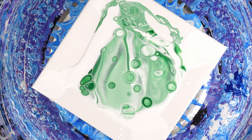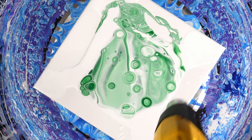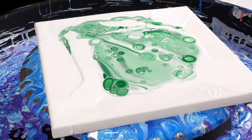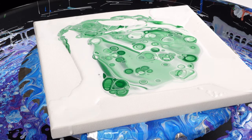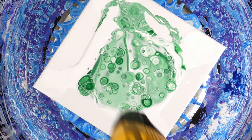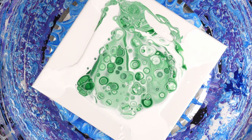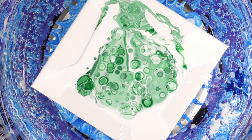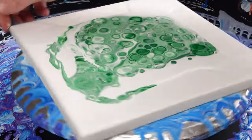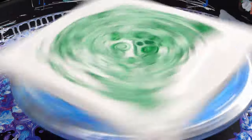I'm going to apply a little bit of heat to coax some of those cells to try to push up through all those lighter and darker layers. As you can see, there are already tons of different variations of that sap green in there, which I think is stunning. Now our light spin — let's get this going. We might have to spin it a little bit more, but I think that should be pretty close to good.